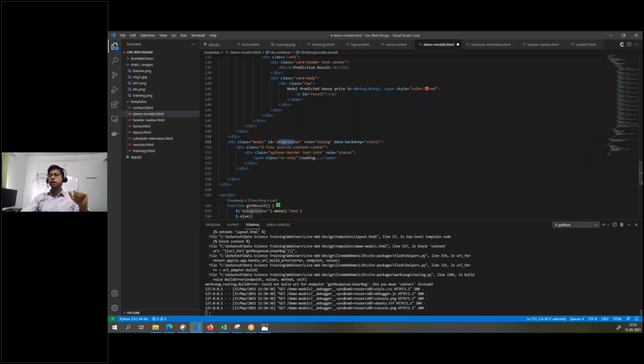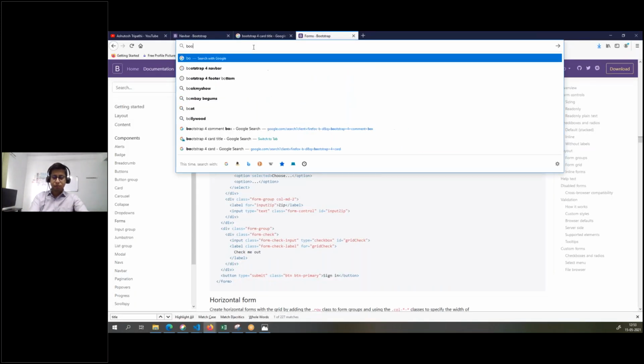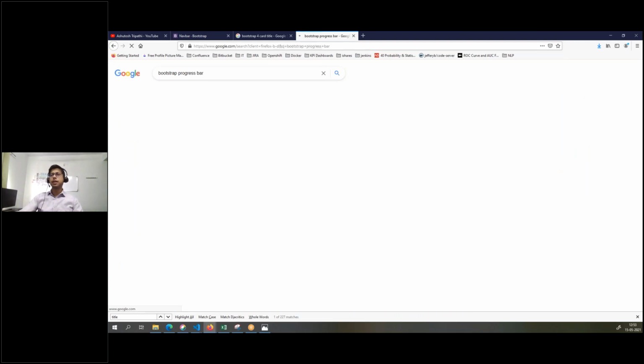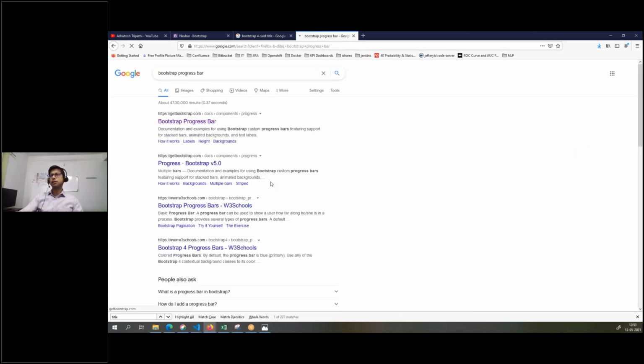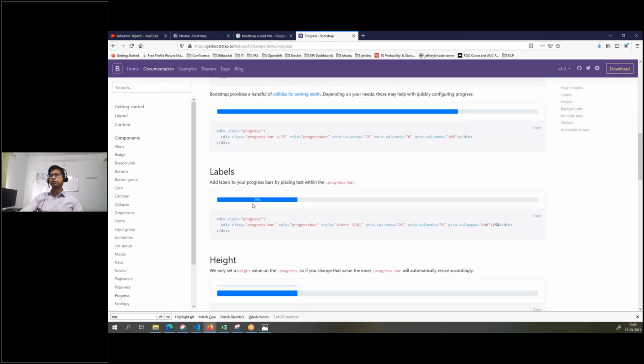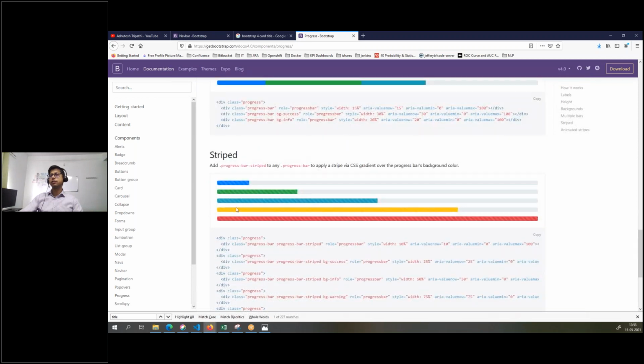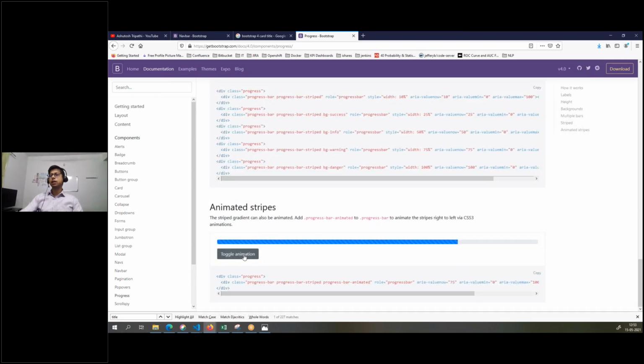For this you can simply go to Bootstrap and search for progress bar. You can have different progress bars, different coloring, different striped ones, with an animation showing that something is in progress. You can simply copy and paste this code there.